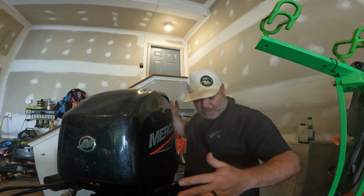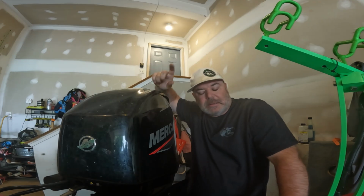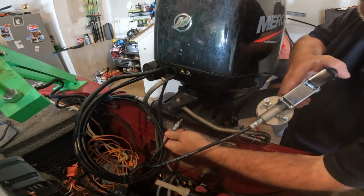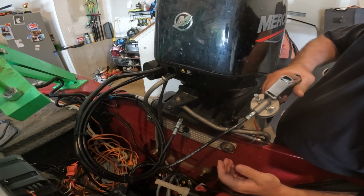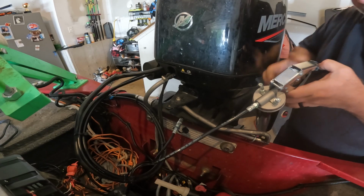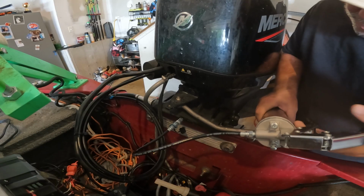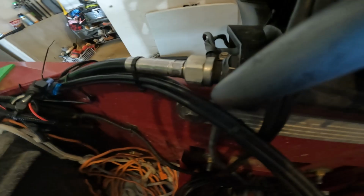All right, so now we're back here by the motor. We're gonna do the steering first. You gotta find this little valve. It's your grease gun. Put the fitting on there. Push that on. You shouldn't have to hold it. And squeeze. Just keep squeezing. Fill that buddy up. Should start to see grease coming out of either end. There it goes. The old grease will start coming out. You'll see it here and over there somewhere.